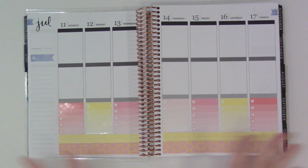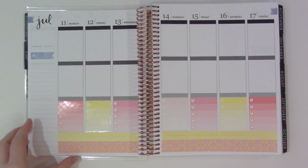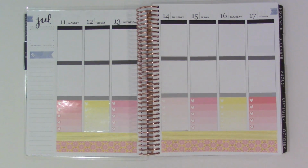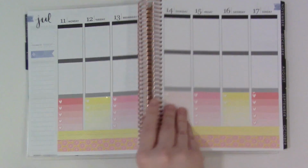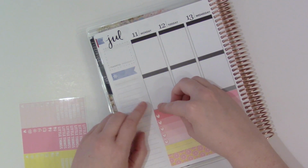First of all, again, sorry as always for the glare on the glossy with the way my lighting is. And I was just thinking, this is the first ScribblePrintsCo kit I've used in my new planner. So that's really exciting. I'll certainly be using a lot more because I have a million of them and I just ordered even more. All right, I'm going to put to-do headers on there just while I'm here.